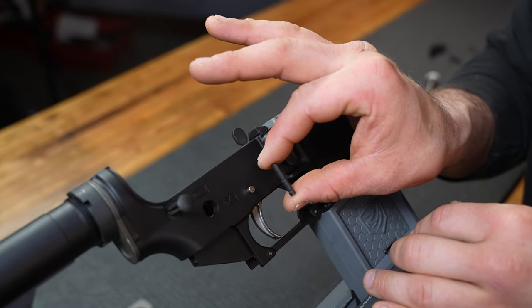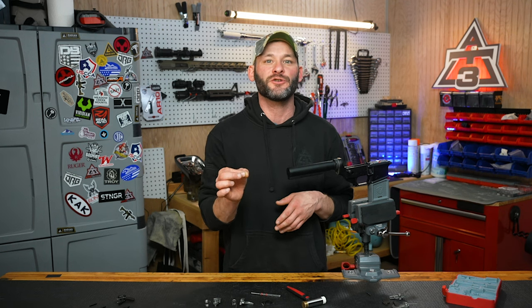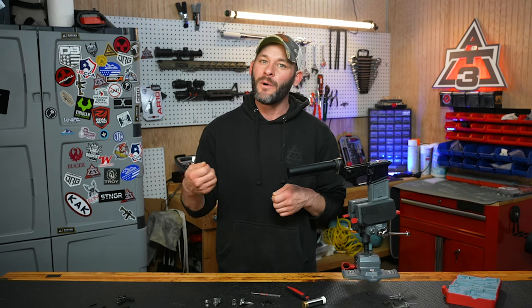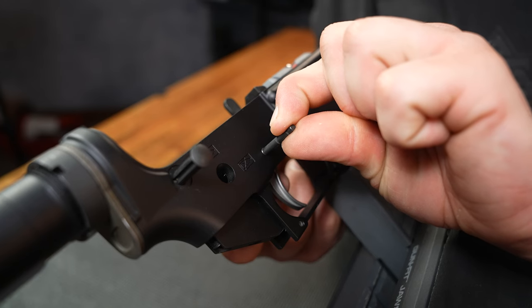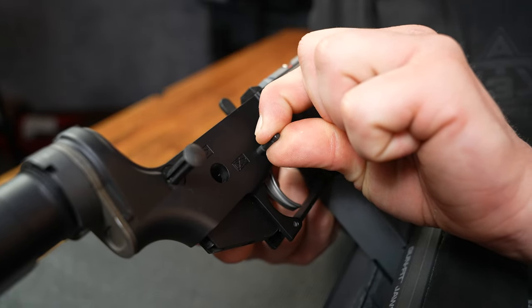Step number four: we are now ready to set the first trigger pin, and we're going to do this in two phases. Phase one: starting the pin and getting past that first groove. You'll see that I insert my pin with the long smoother side going in first — that way I can get more pin inside the control group to hold it together while I get my hammer. Nine times out of ten I can push past the first groove with my fingers, but if not, start the pin, grab your hammer, give it a love tap or two, and don't let the punch fly out just yet.